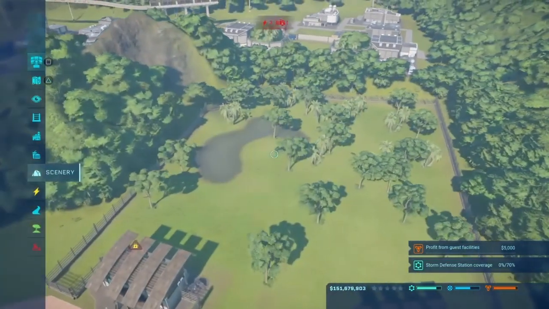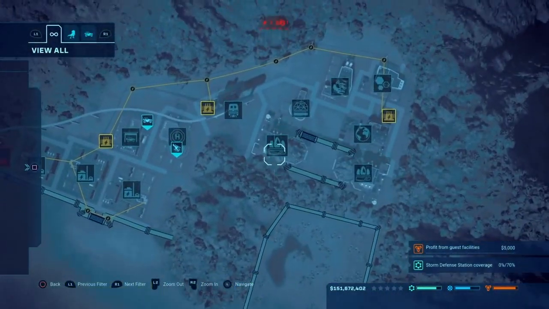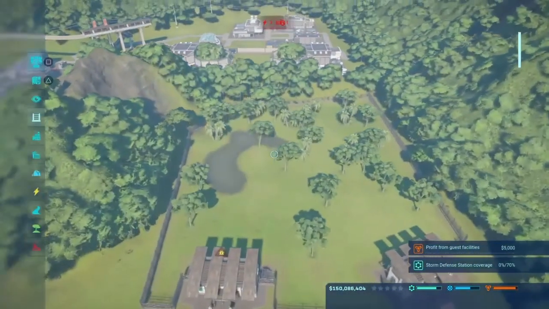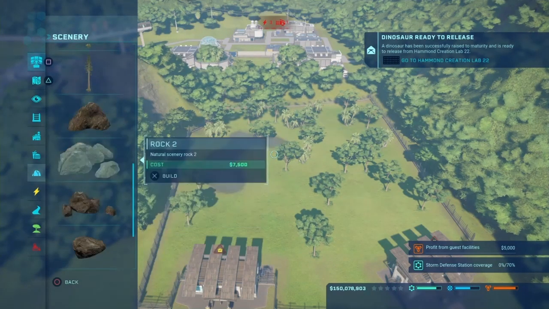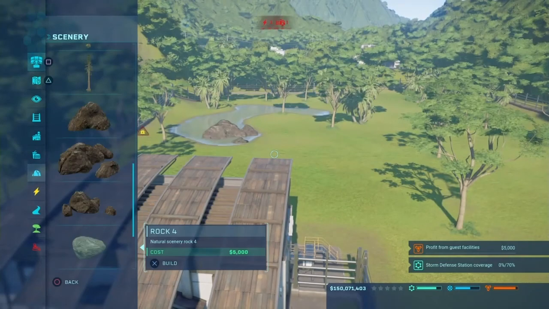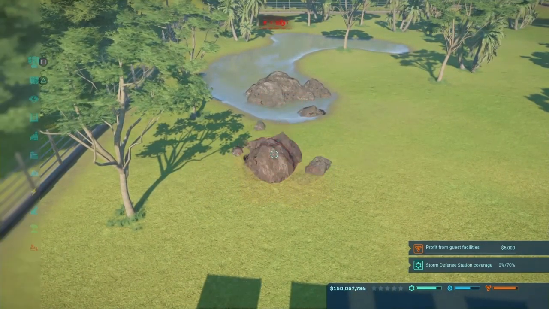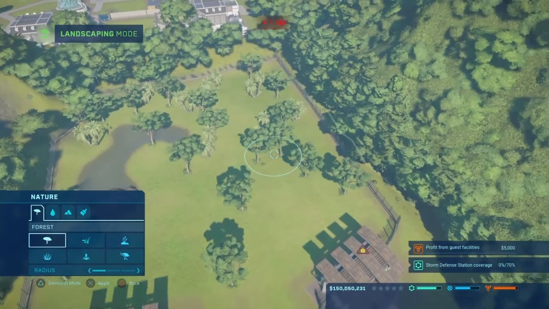I think because there's three of them, I'll have a meat feeder, so let's get that out. Well, not far away. Okay, so these two are about to... Yep, they're done. Wait, what? Oh, for gosh sakes. 45% again. Come on. Let's get some rocks. I'll put in rock two here. And then we'll get rock three. Okay, so let's spruce it up with a bit of foliage.